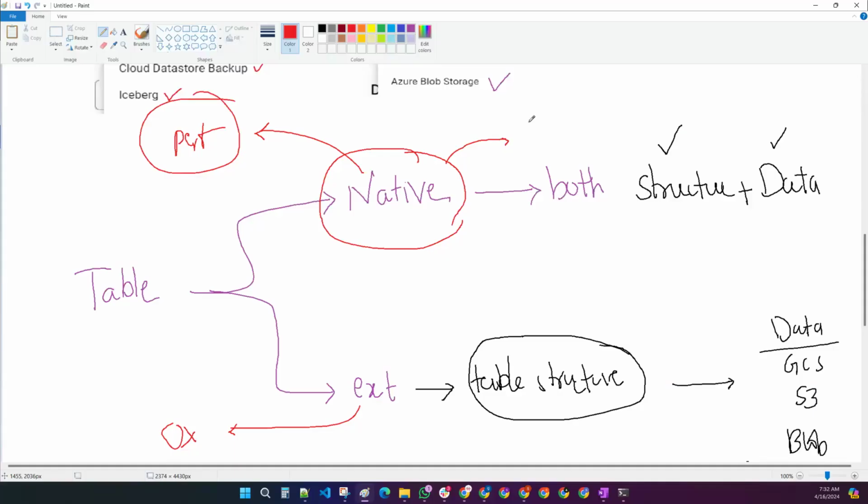And the next one is the external table, where, sir, I don't want to do the analysis every day. It is only one time we want to analyze the data and we leave it. And whenever you want to analyze the data one time, why do you have to worry about moving the data? If you want to do one-time analysis or one-time processing, you don't need to move the data all the way from the external layers to BigQuery. So why waste your time on it? In that case, you can go for the external table so that you can directly create a table structure and query that external data. Okay. So that is what it is called, the external tables.